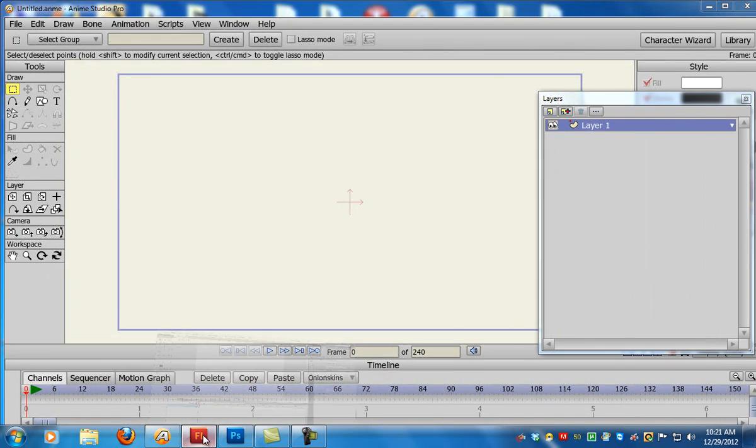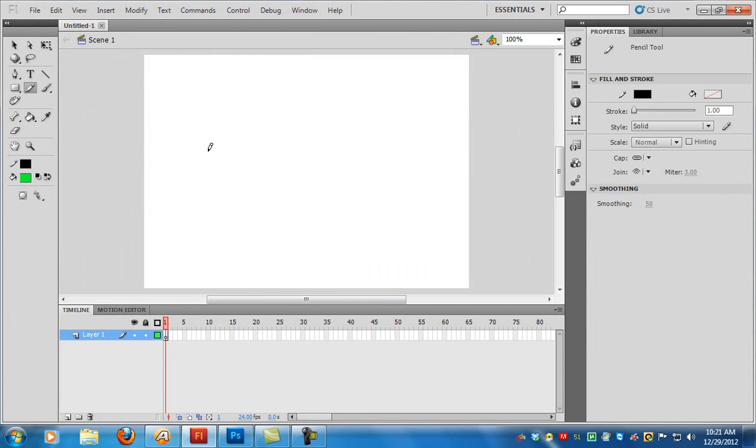Now, if we go into Flash, you can actually draw vector. And this is what I was expecting when I went into animestudio. Now, they do have a freehand tool, but it's probably the worst freehand tool I've ever used. It's very inaccurate, and a lot of times it doesn't even close off, and you can't add color. Now, Flash's freehand tool is very good. It has the option of going straight or smooth, or ink. I'm going to use ink because it's the closest representation to what you're drawing, and you can do something very similar.